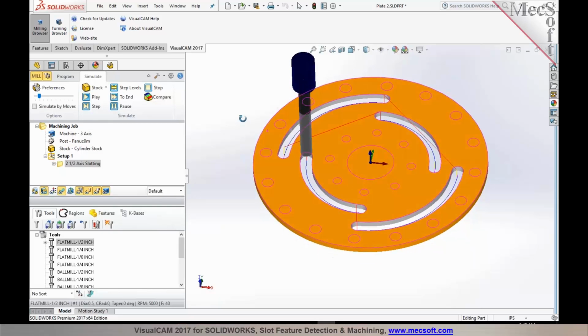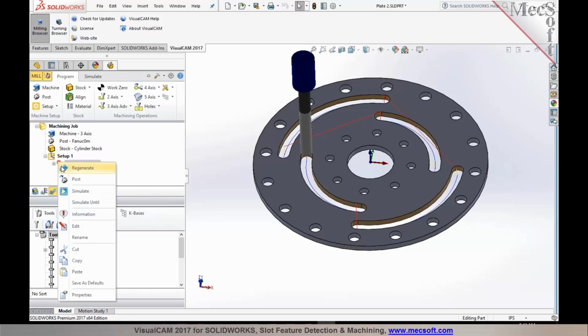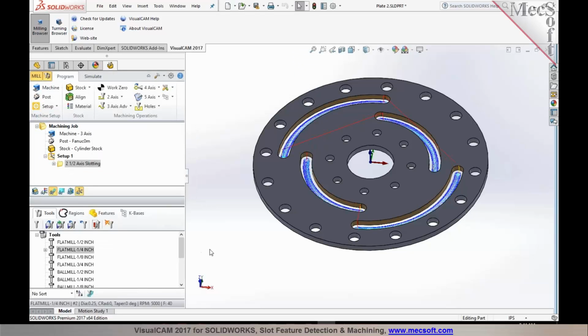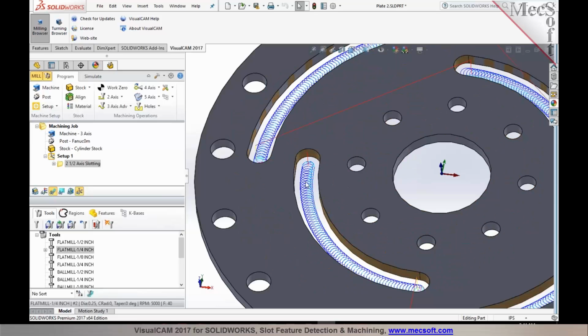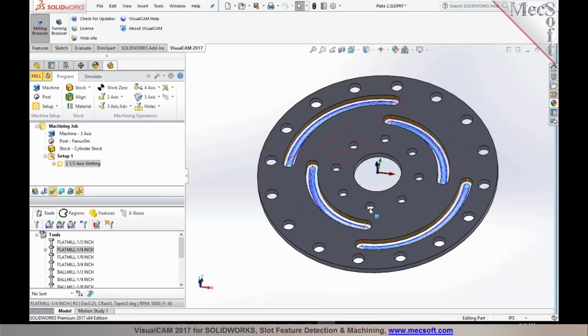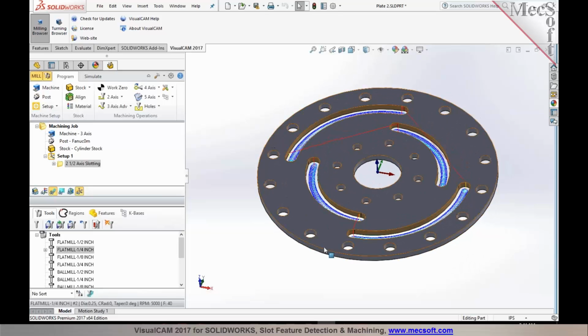on the part. So if I swap the tool back in here, select the tool, and drag and drop it on the operation, the operation is flagged as dirty because you modified the tool. Right click on the operation again and then select regenerate. You'll notice that the slotting operation uses the high-speed cut pattern. Now we could also go back and program the holes, similar to how we did the hole machining. The holes have been identified.